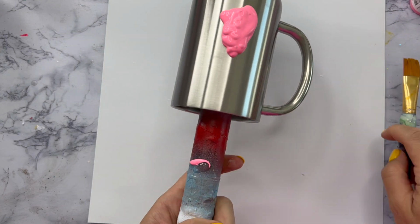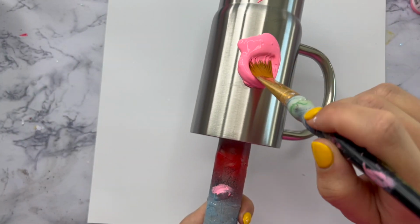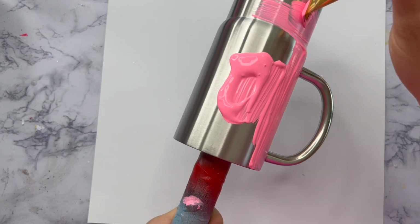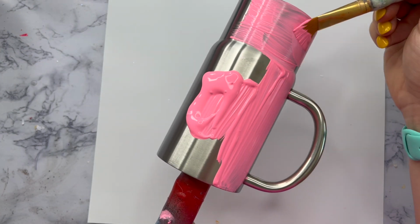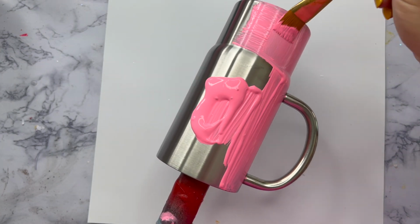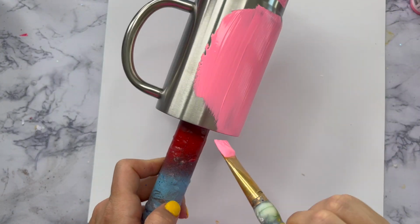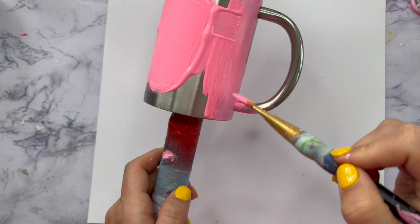So I'm starting out with my mug from the Tipsy Magnolia, and I'm going to base paint this with my favorite pink acrylic paint. This is the Delta Creative Ceramcoat brand of paint, and as always, I'm using entirely too much. You never have to use as much paint as I use. My toxic trait is just that I use entirely too much paint for whatever I'm working on.